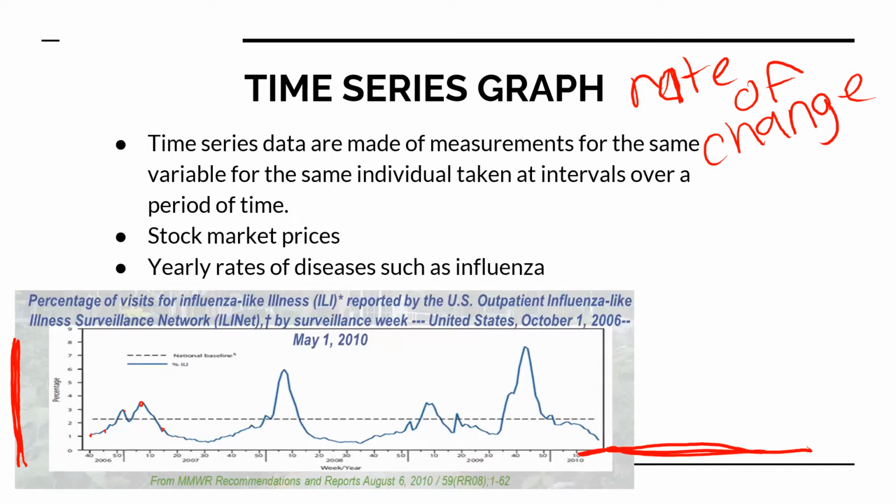So it could be how many different cases show up with COVID over time, maybe on a weekly basis, or it could be deaths over time. But you can also use this in other disciplines, like I said. This is the same kind of graph that you use if you were stock trading. If you're looking at stocks, you're going out to buy your stocks, you would be measuring the rate of change in the prices of the stock over time. So any situation where you need to measure a rate of change over time, that is when you want to use a time series graph.